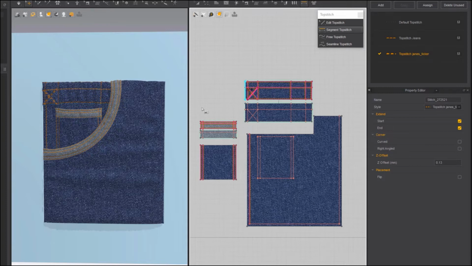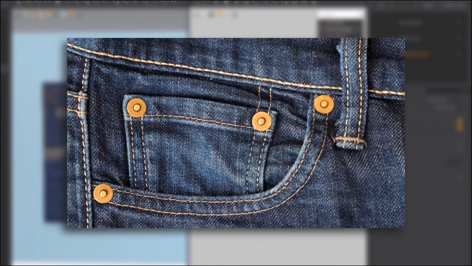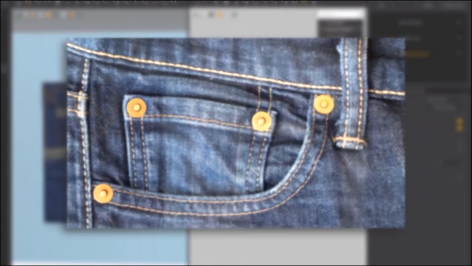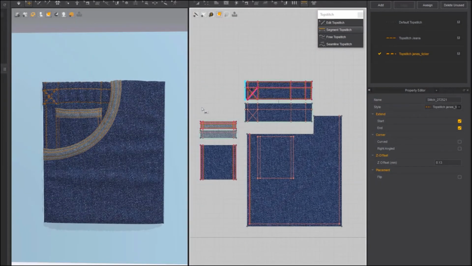I am going to throw in one more addition to this, and that is buttons, because every single jean we looked at, they had buttons, and we have an ability to add buttons. It's very straightforward. Again, that topic will be expanded in the future where I talk about male and female garments, but for now it's just a simple button. We don't need any buttonholes, we don't need to fasten the button or anything like that. So let's have a look at that as well. Throw in a few buttons into this pair of jeans and wrap up this tutorial.